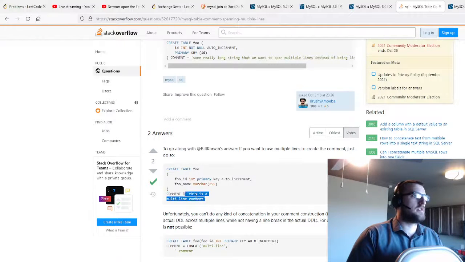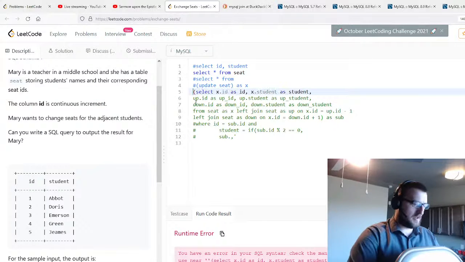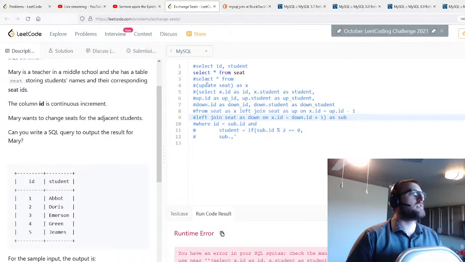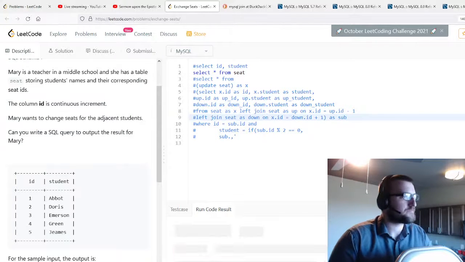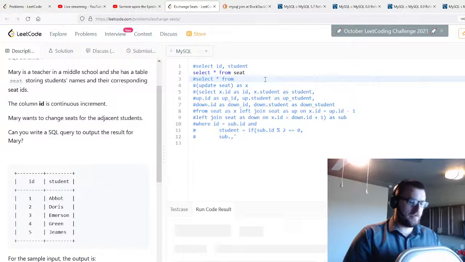Oh, I see. But I can't do that because I can only run one line at a time in my SQL here. Annoying, but that's okay. So maybe I can use updates, I don't know. It's confusing.